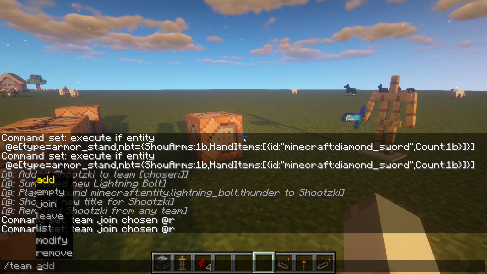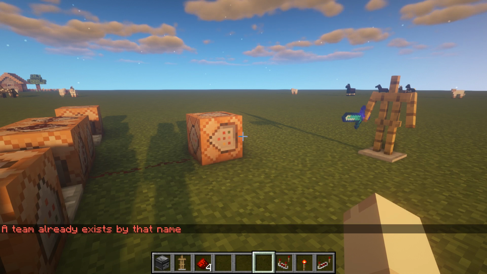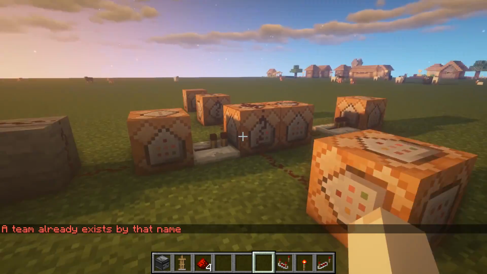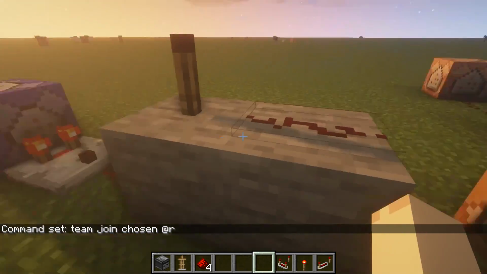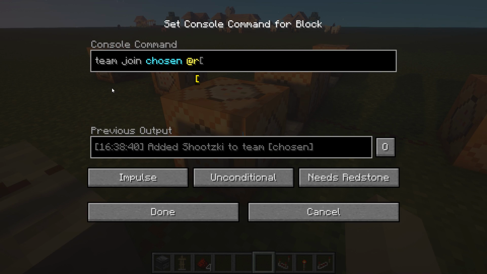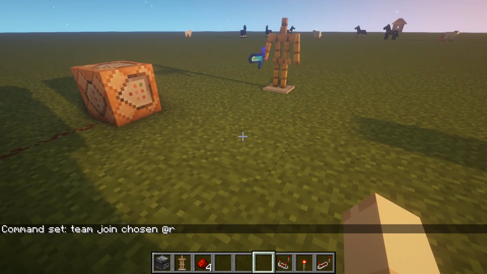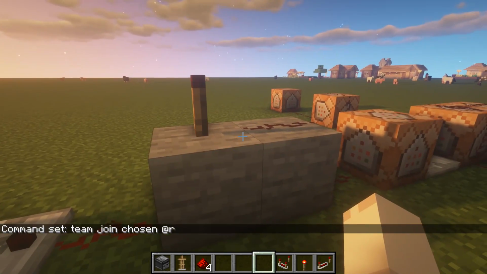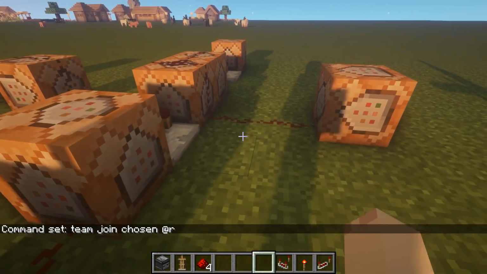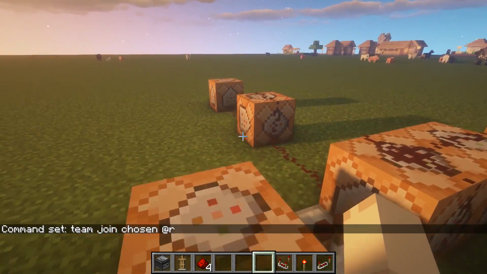I created a team, /team add, and then make whatever name it is. In this case, I made the team chosen. Team already exists by that name. Yep, because I already have it. So after the sword's taken from the armor stand, the redstone activates, thus activates this. Team join chosen @r. @r means random. It picks a random player on the server. In my case, since I'm the only one on the server right now, since I'm in single player at the moment, that means I will always be the chosen one. But that's just for the demonstration.